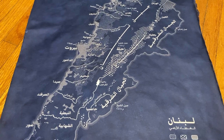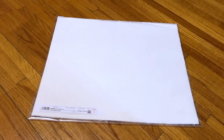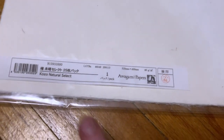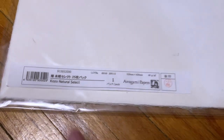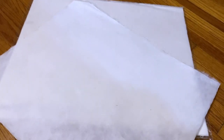If we're gonna talk about how to make a cyanotype print like this one, let's start with the paper. Here is a pack of the paper that I'm using right now. This comes from the Awagami factory in Japan and its material is called Kozo. Kozo is a Japanese mulberry fiber and I've got a sheet of this stuff that I've already pulled out of the pack.